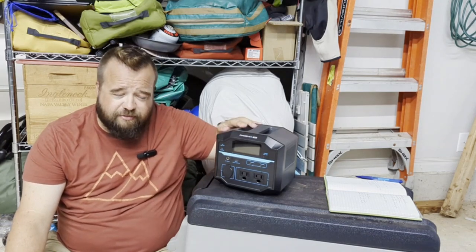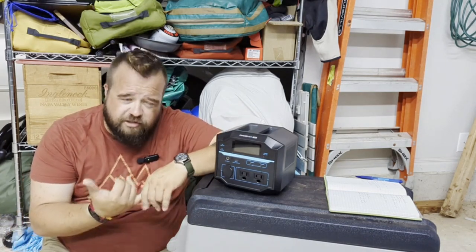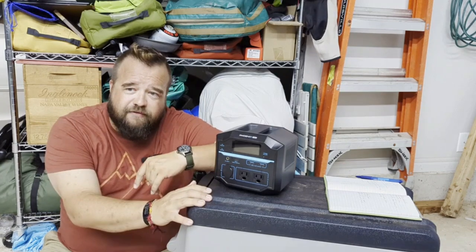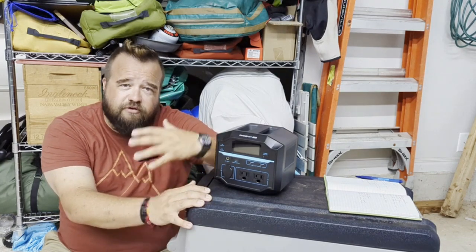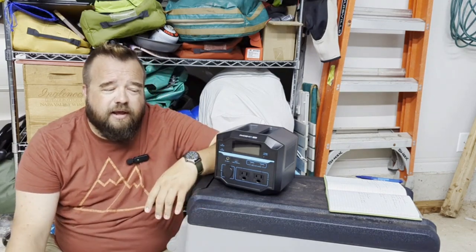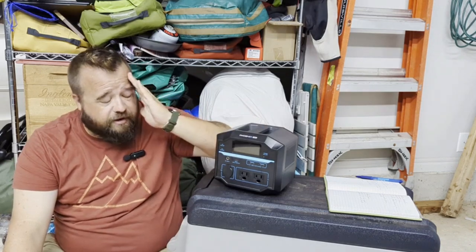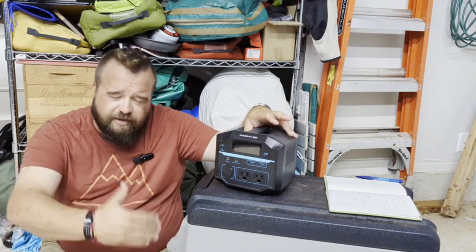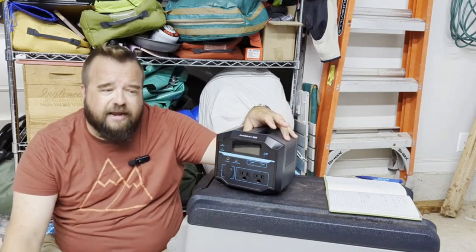That's where you're going to want to be smart about how you're using your fridge. If you're trying to use just something this small, don't open the fridge all the time. Make sure everything's pre-chilled when you put it in there. Run the fridge off AC power at the house before you leave to get the whole thing cooled down, so it's not doing that all just off the battery. But like I said, I would trust this to run the fridge one night, as long as you could charge it up the next day.